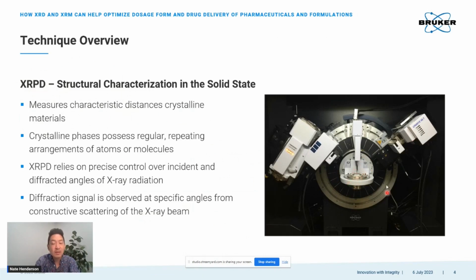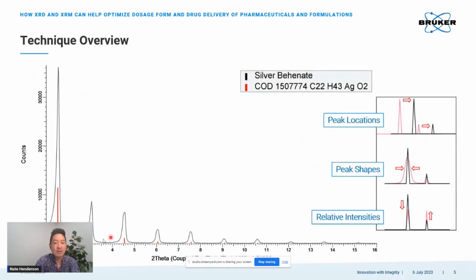With this piece of equipment, we are very precisely controlling the angle of incidence between the tube and the outgoing beam diffracting off your sample towards the detector. So very precise control over your theta angle here, which is what we see shown in the actual data. So 2 theta along the bottom axis. You can see here, we're starting at a very, very low angle. So 1 degree, so half a degree on the tube side, half a degree on the detector side.